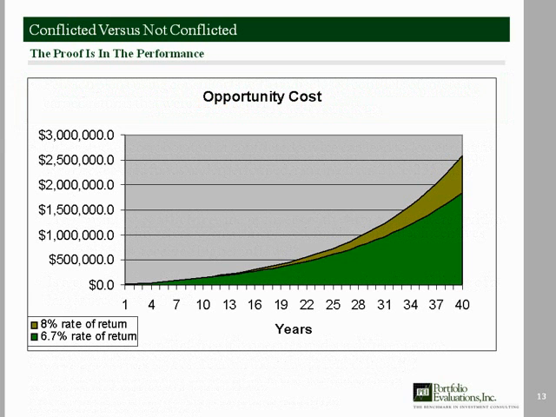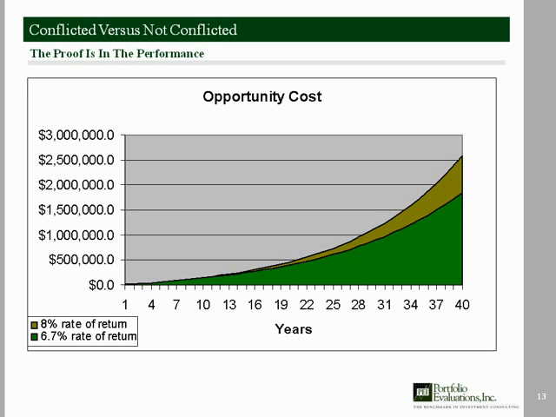To illustrate this and how this would impact your participants, here's a scenario looking at a participant who comes to work for you at age 25 over a 40-year working career. They save 10% of their salary, assume they get an 8% rate of return. They would earn over $2.5 million over 40 years. Whereas if you take that 1.3% less, they're only getting 6.7% return. Their total savings is going to be $1.8 million over those 40 years. That's over $700,000 in lost savings because of an undisclosed conflict of interest.